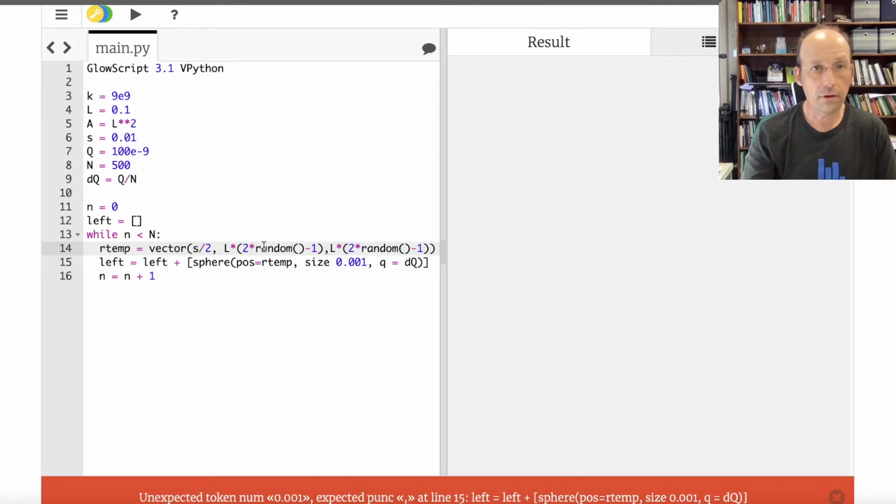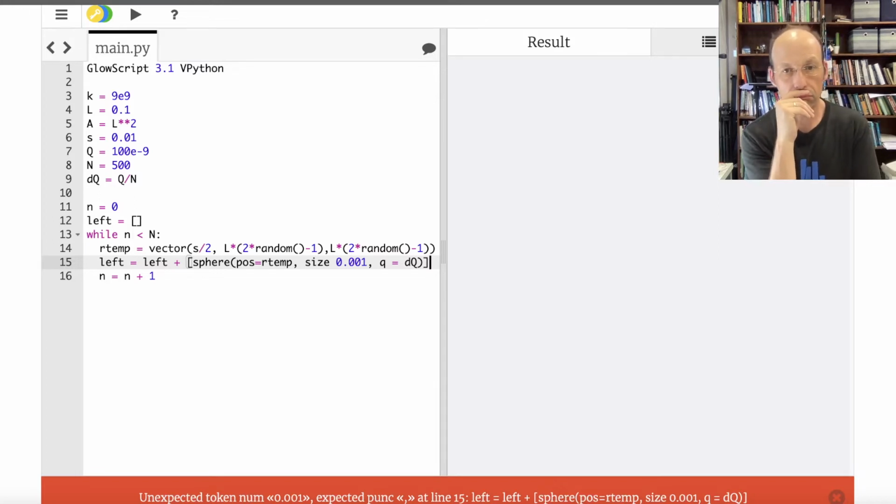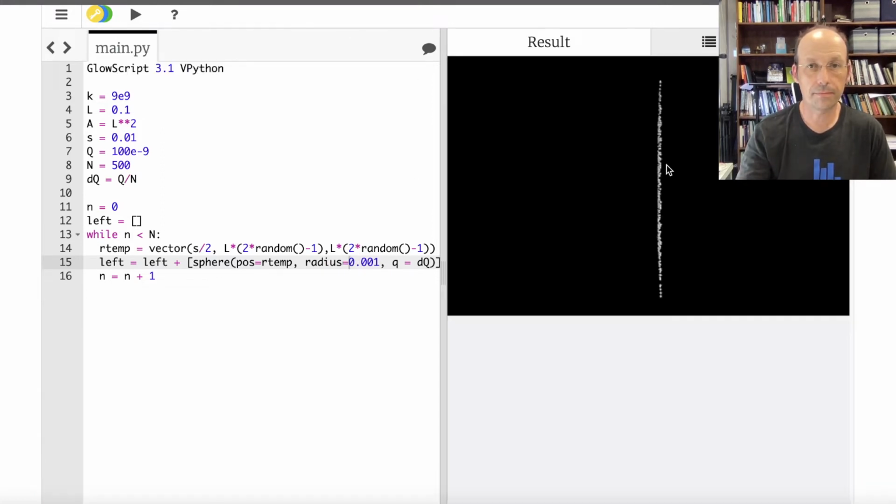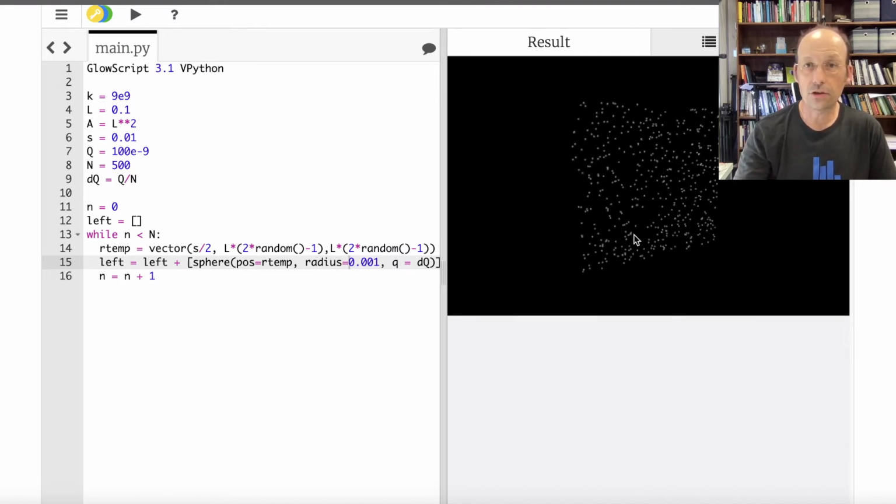No, that's right. Oh, I didn't put the equal sign for size, and it should be radius. I was thinking about the size when I typed that, and I didn't actually type it. Okay, there's my plate. That looks pretty good. There's my 500 charges.